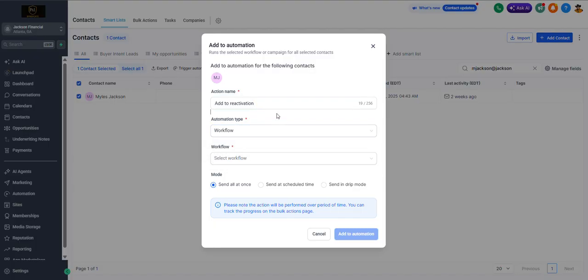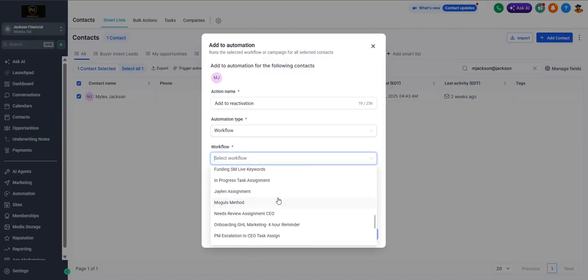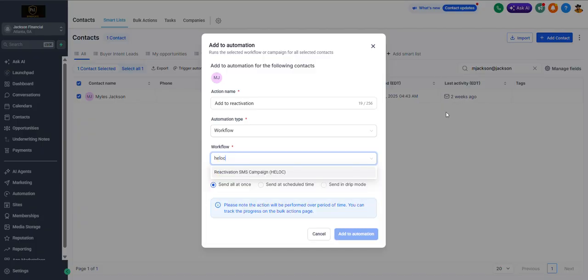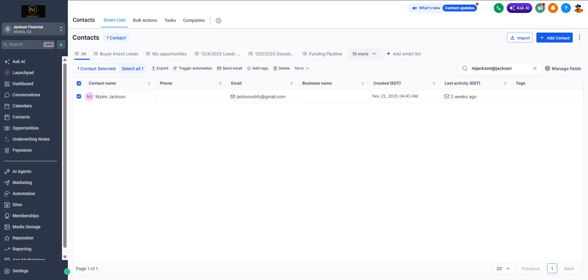There's also the campaigns, which is in the marketing section, and then we can choose the workflow that we want. We know that this one's going to be key lock reactivation. Click it, and then you can do it like this. You can send it at a scheduled time if you have something coming up, or you can send it in drip mode if you're doing large batches. So instead of sending maybe 5,000 at a time, you can send 500. But this is how you do your first text campaign. Email's very similar, but here you go.